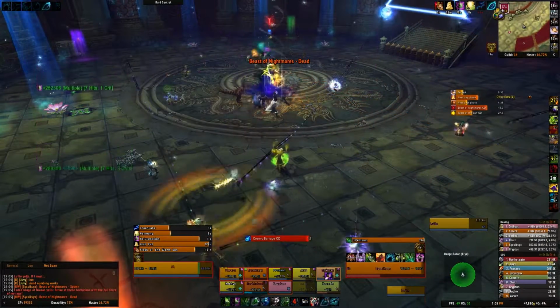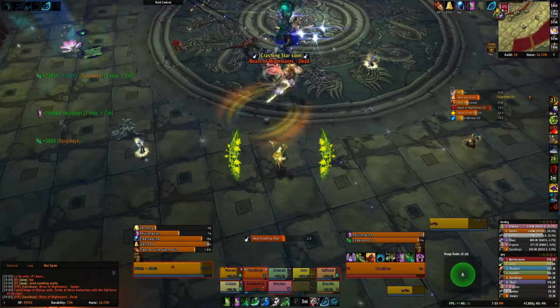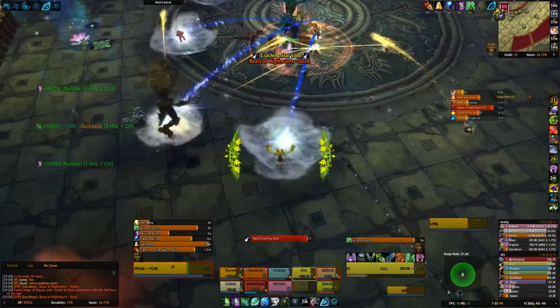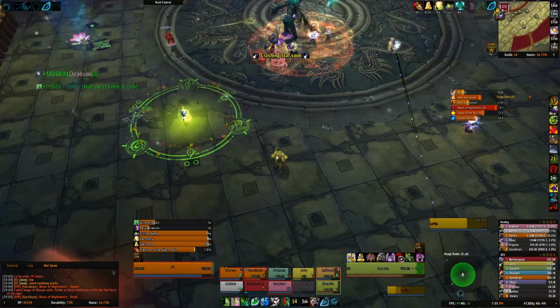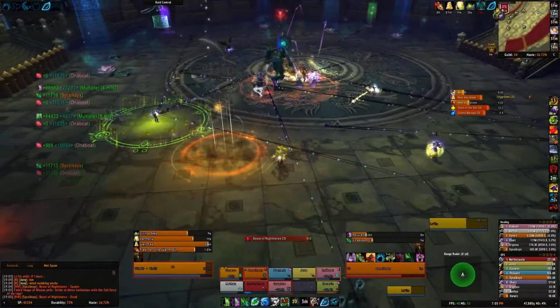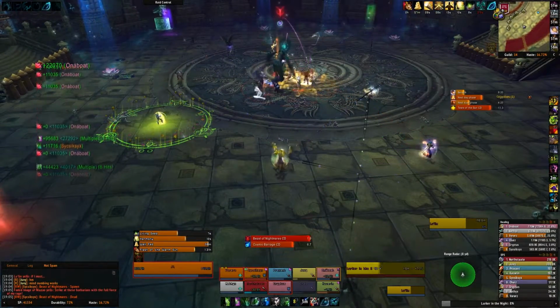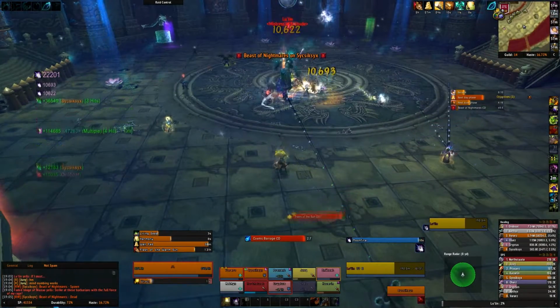So the Lurkers in the Night are little mobs that will spawn around the outside of the room, and unfortunately you can't attack them, and these will deal a small amount of shadow damage to random players within the raid. And I say a small amount, but over time it will gradually increase because more and more Lurkers will spawn.